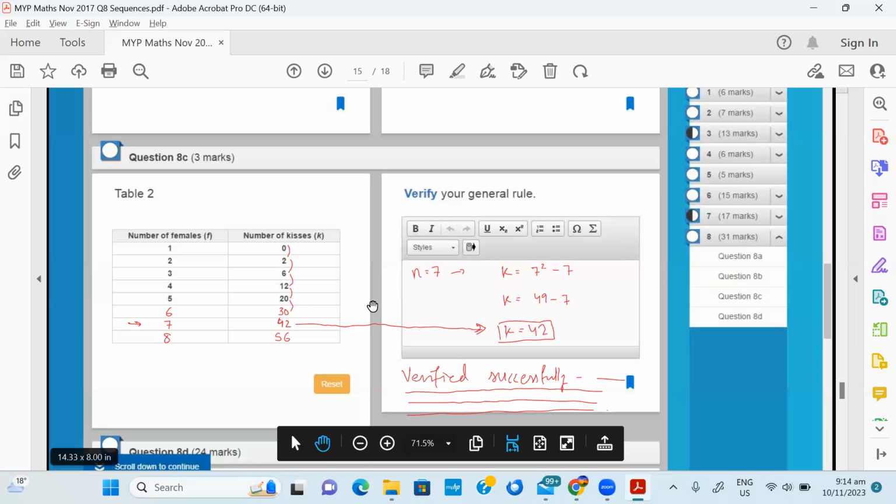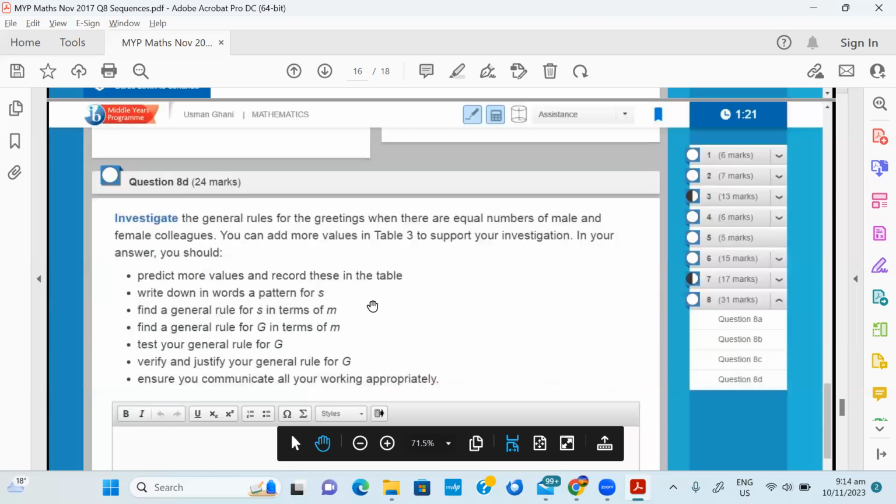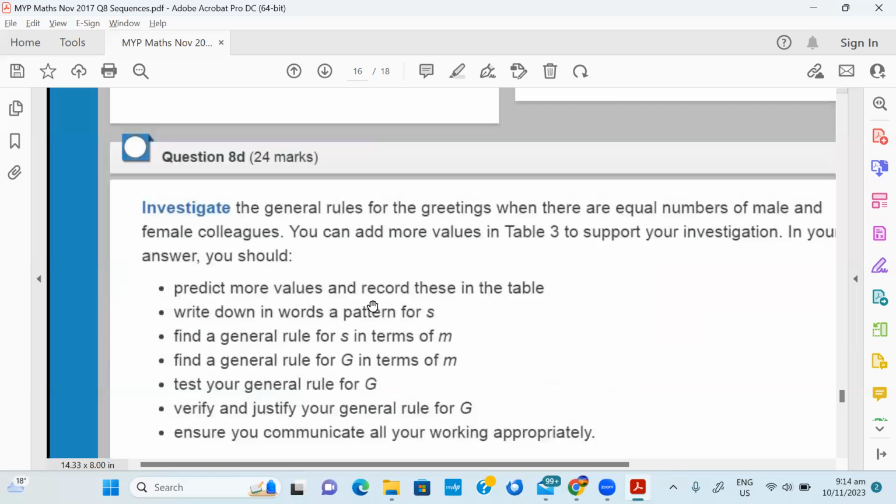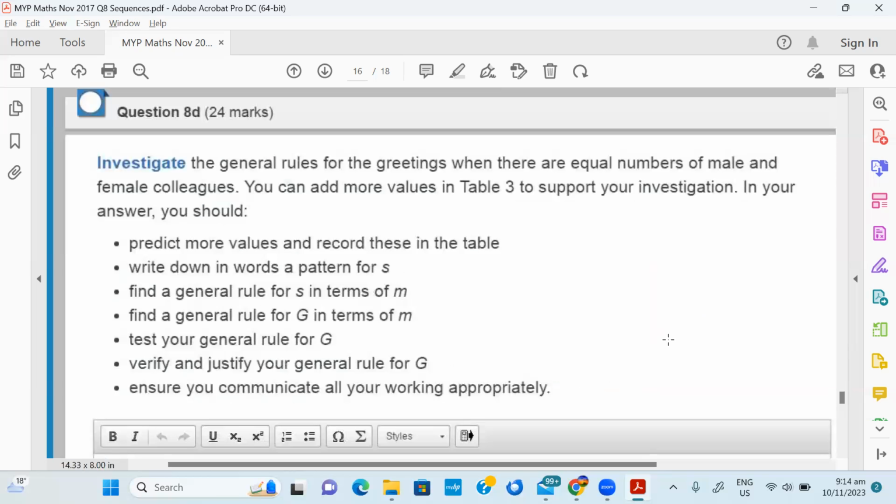You can actually see it's 24 marks, which is a quarter of your exam cleanly. Okay. This is your question over here. पहले सवाल को जरा गौर से पढ़ो. And the way this is gonna go is I'll just ask you to write down a bullet point, and we'll just answer every bullet point in its place separately. Okay. अगर मैं आप सबको ये दूं कि ये सारा कॉपी डाउन करो, आई थिंक टाइम बहुत जाया होगा. सो वी माइट जस्ट डू इट बुलेट बाय बुलेट. सो आपका पहला बुलेट पॉइंट है प्रिडिक्ट मोर वैल्यूज एंड रिकॉर्ड दीज इन द टेबल.